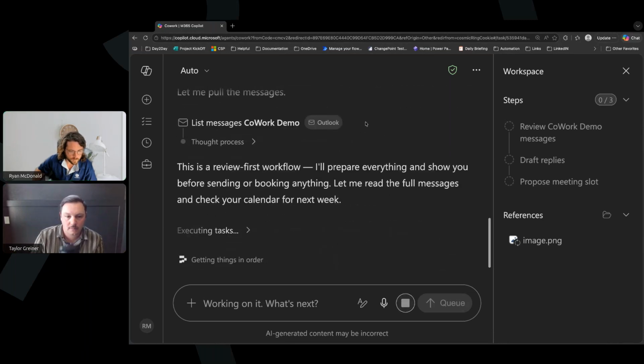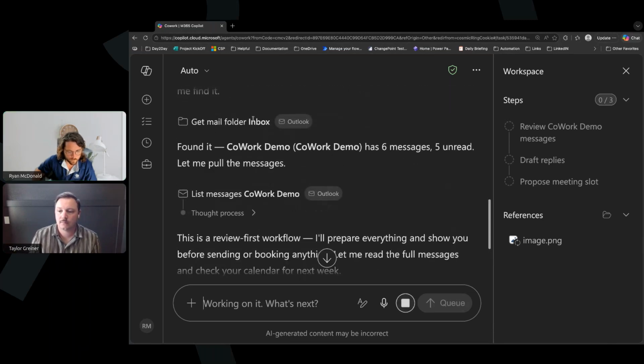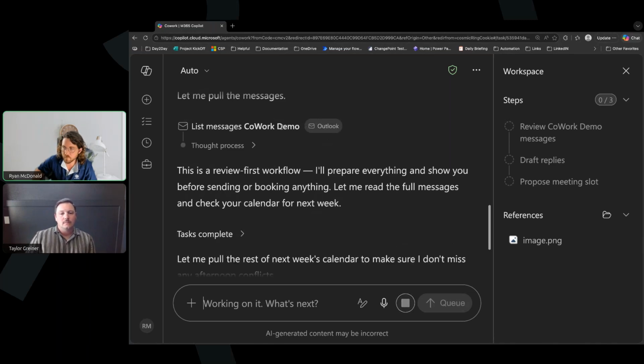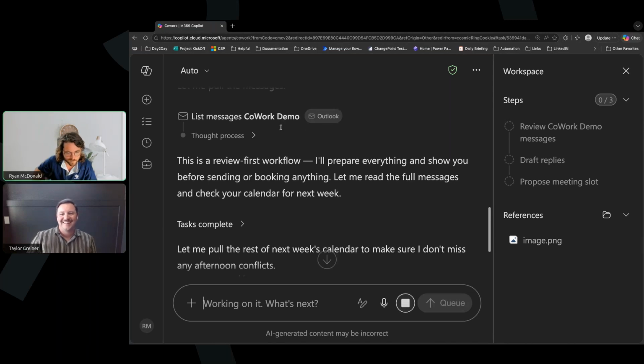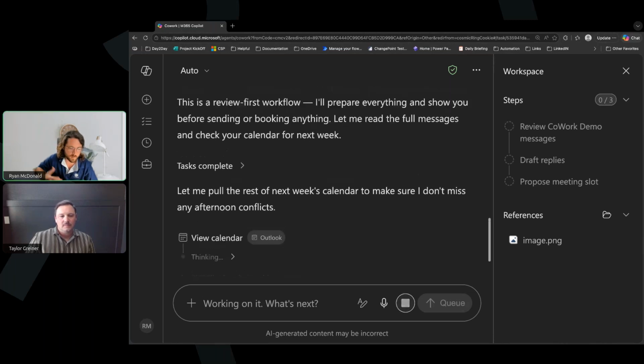Yep. So some things here we're starting to see come back. It's looking through my mailbox folder. I specifically told it to go look through my Cowork demo folder, so not everybody can see my emails. Now it's looking through my calendar, and so this is the big piece to show, that next step up. If I were to try to do this in Copilot, it's going to say, well, I can't necessarily create any emails back. It can show you what to paste, but I can't actually create that when you're just in the Copilot chat.